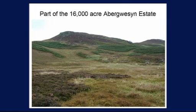Now you have massive areas of bracken, and you can see here where the mowing machine has been out cutting it down. Some of that bracken is as high as 9 feet tall. I think the record's about 10 or 11 feet. And of course it's very good agricultural land, effectively. That's why it grows such good heather.